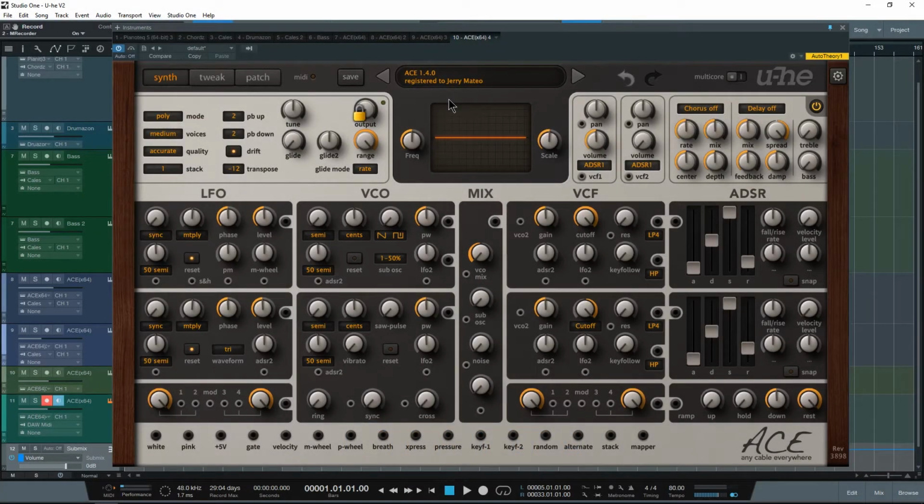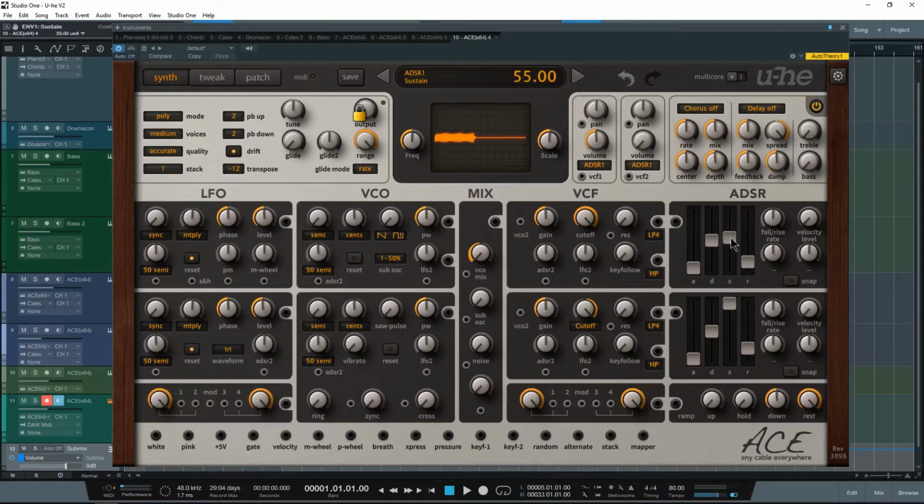Today we're going to be taking a look at Yuhi's Ace, and I'm going to show you guys how to create a really analog sounding pad. So I have the initial preset lined up, so if I play it, it just sounds like a basic analog synth. First thing we're going to do is try to turn this into a more mellow, smoother sounding pad. We're going to start with the first one right here.